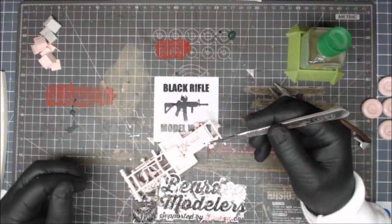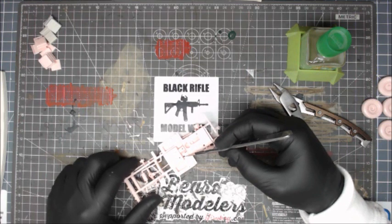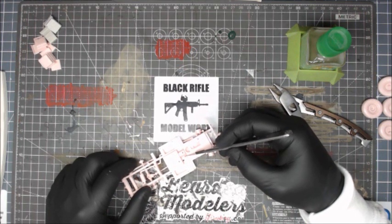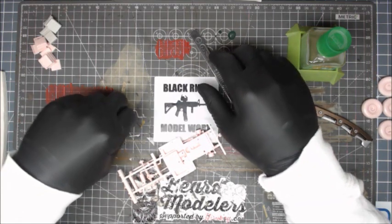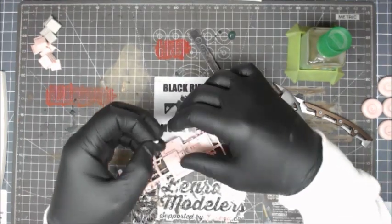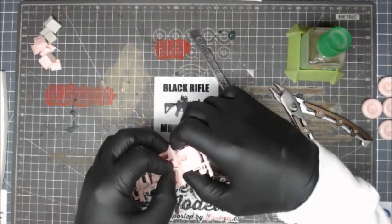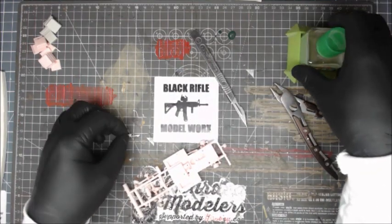So anyway, we're going to attach these parts. So we've got the handbrake going next to the center console here. We've got what I think is the differential lock here, so we're going to work from the inside out. It's easier to do it that way. So let's get this piece here. And as always, we will just dry fit it, just to make sure we don't need to trim anything, and that fits perfectly.